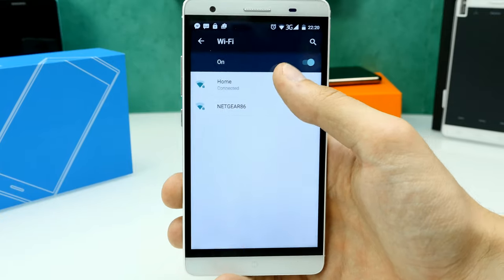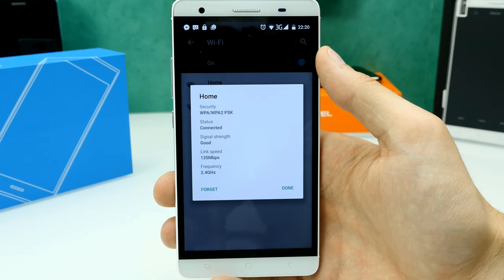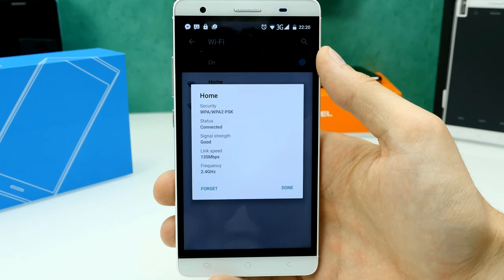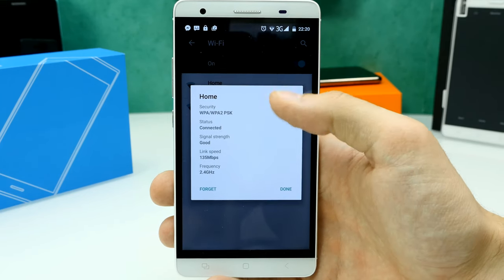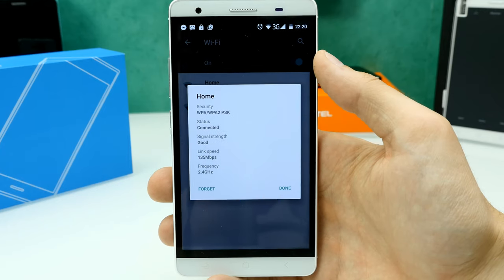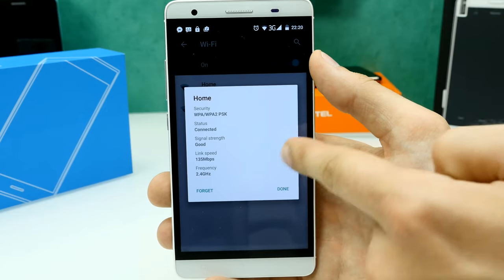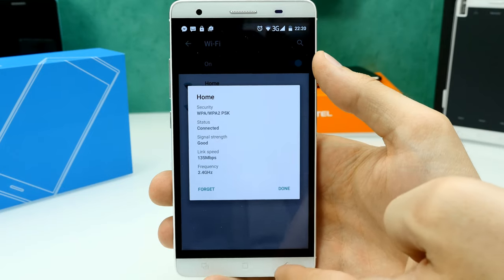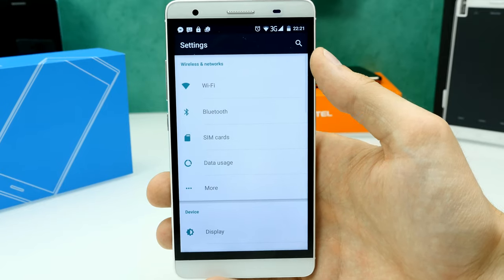First of all, Wi-Fi. Now, Wi-Fi, I noticed that this here is a little bit weaker than on some other brand phones I have here. Like in the second floor in my sleeping room, the router's in the basement, by the way, I usually have a low signal on my Galaxy S6, but here on the Mstar I could barely get a signal, so it's just a little bit lower than on some other brand phones here. But currently I'm in the next room to the router and we get a good signal and 135 Mbits. So Wi-Fi is okay, but maybe a little bit lower than on some other devices I have here.